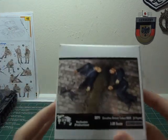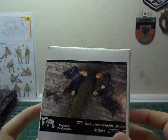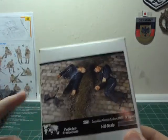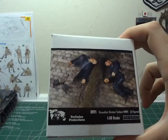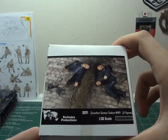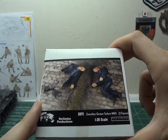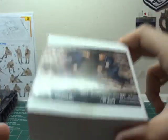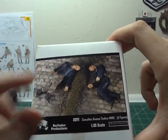First off, courtesy of the wife, I now have dead people. I have Verlinden casualties of German tankers of World War II. This is my first resin anything. I'm very new to resin — I don't really know how to work it. I do know that it's very bad for your lungs, at least from what I've heard. A couple of guys at my model club have how-to classes about how to work with photo-etch parts, photo-etch and resin, especially for the real minute details you can get out of some really small photo-etch and resin parts. Got this kit here.